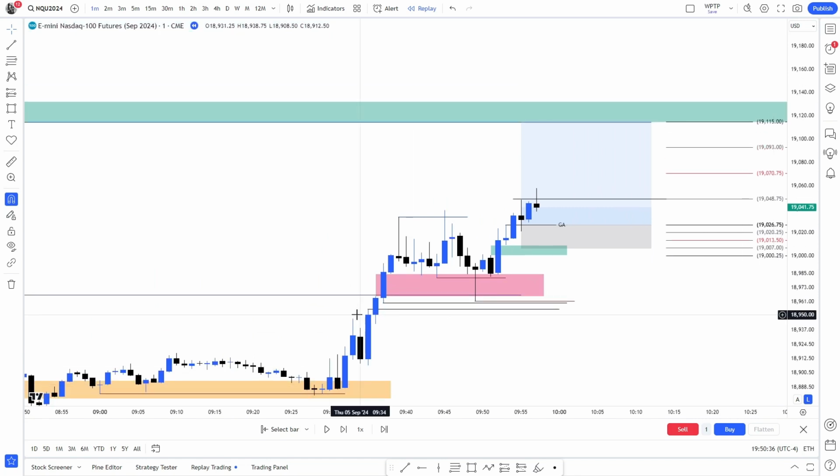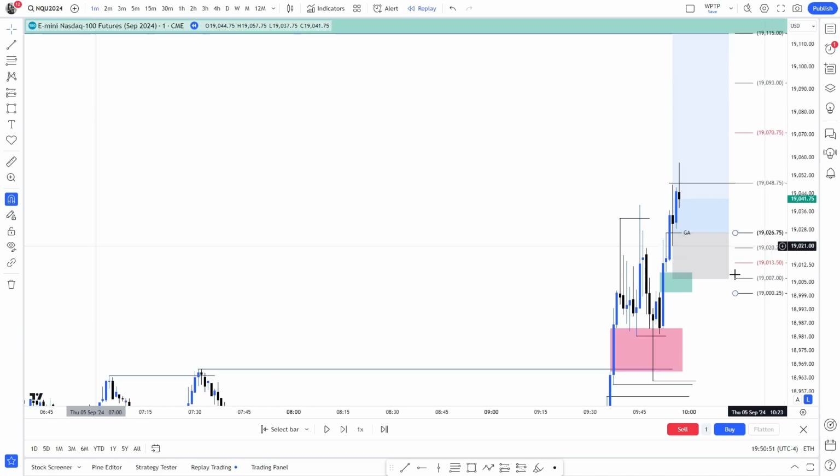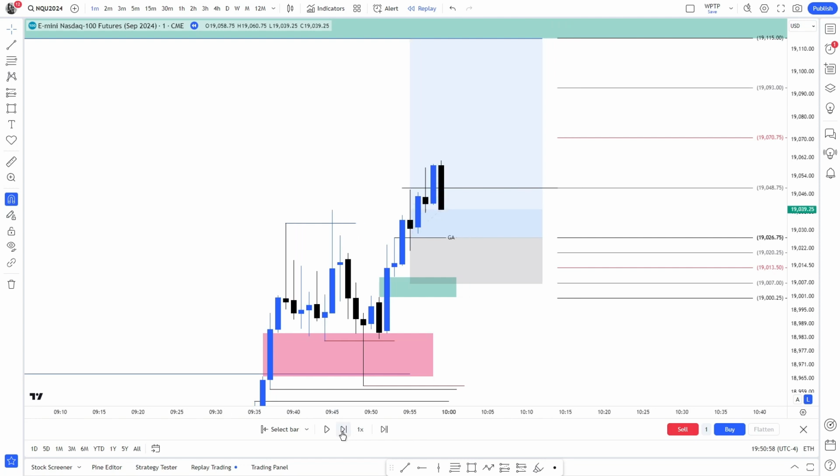We're also on the second stage of accumulation, so we've raided the low. First stage of distribution, true manipulation, raid the low into a key level, this fair value gap that broke the true manipulation previously's liquidity, and now we can manage the trade. So we'll play this forward.